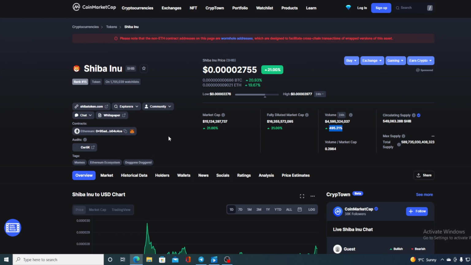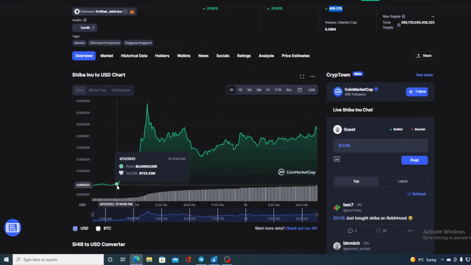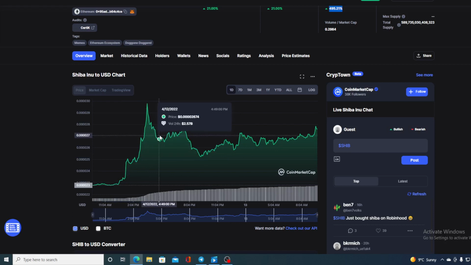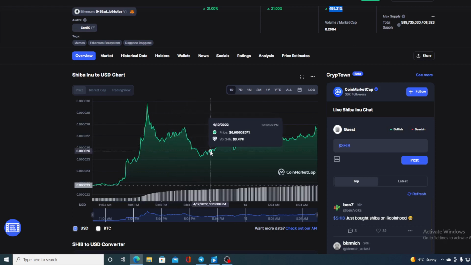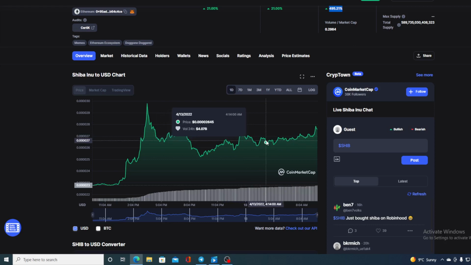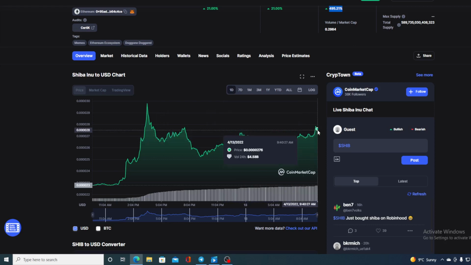But take a look at the last 24-hour chart. Isn't it amazing, boys and girls? It's all in the green compared to the other cryptocurrencies today that are all in the red. Shiba Inu is definitely an exception to the rule. But what's important for us is this dot right over here. Where is it going to go in the future? If you want to find that out, all you would need to do is watch this video till the end and I will provide you with that price prediction.